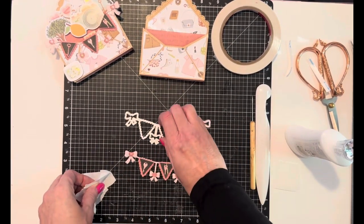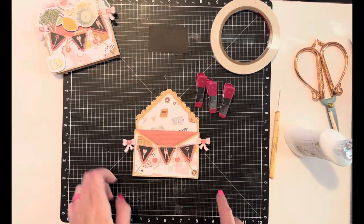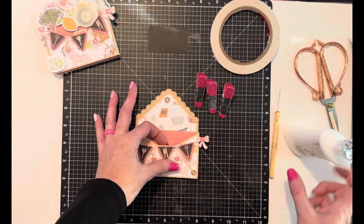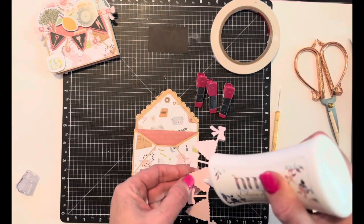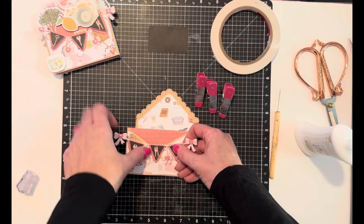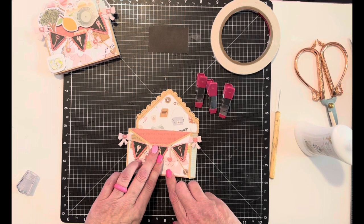That matches up with this. For putting this banner on I'm going to use glue and not tear tape or my Xyron, because sometimes you need to fiddle with it a little bit to get it in the exact right place, and if you have a tape-based adhesive that's not gonna happen. We're gonna do the middle first — always do the middle so that it lines up on the right sides. I learned that lesson earlier on a different one and it looked really funny.